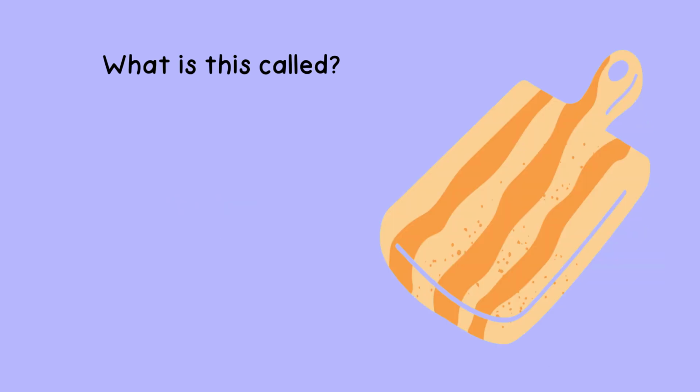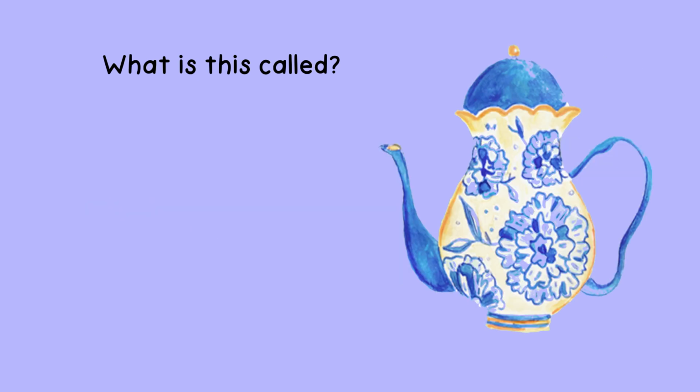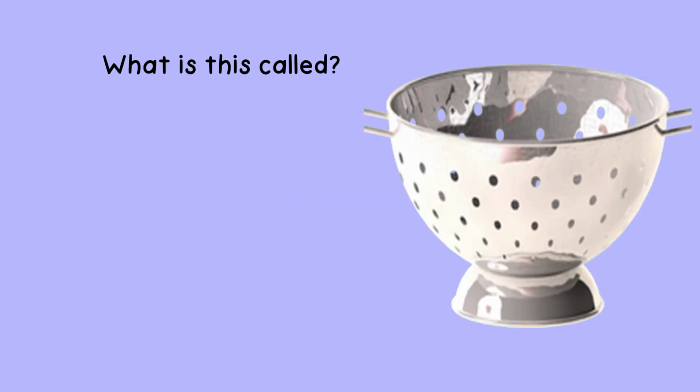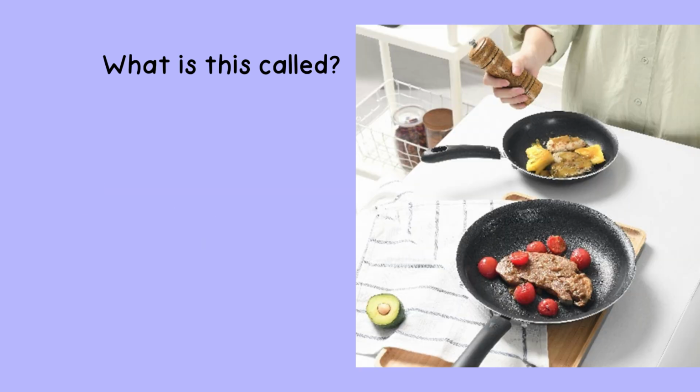What is this called? Cutting board. What is this called? Teapot. What is this called? Kitchen towel. What is this called? Colander/strainer. What is this called? Frying pan.